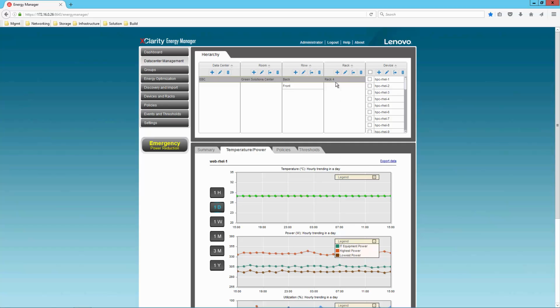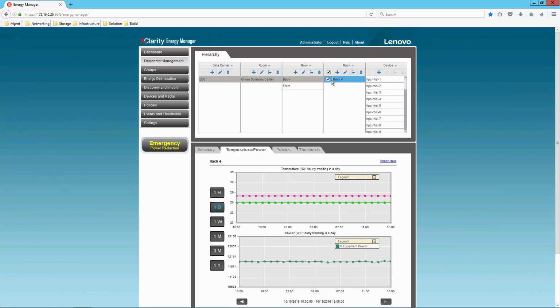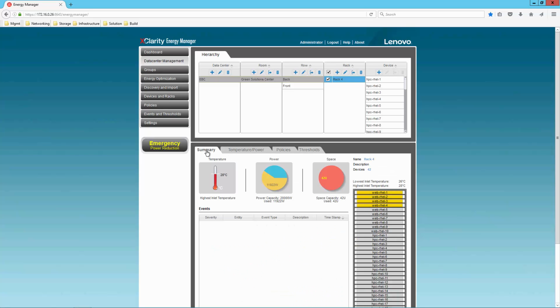We also want to understand, since this is about a hotspot, well, what else is happening inside that rack? So I can get now a rack view, temperature and power utilization for the rack. If we click back over to the summary tab, we'll see identified now each of those 4 servers residing at the top of this one rack. So that's going to give us an indication of where our hotspot is located and where we need to begin to look further at what might be happening with the airflow inside of that data center and in front of that particular rack.